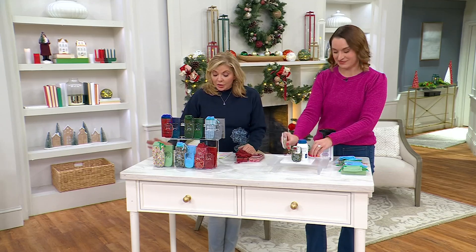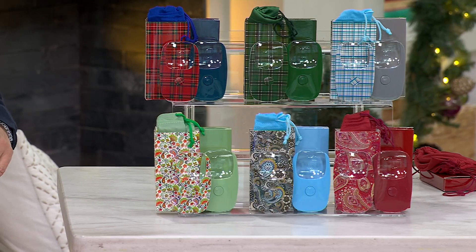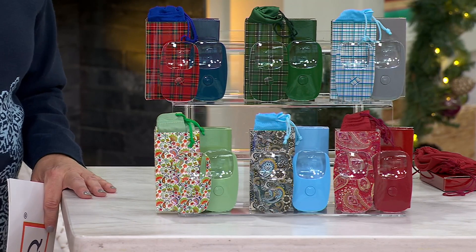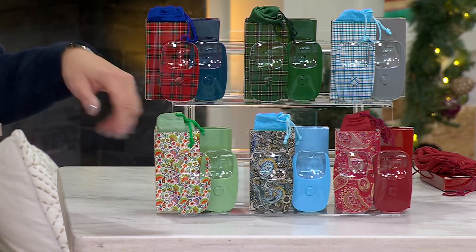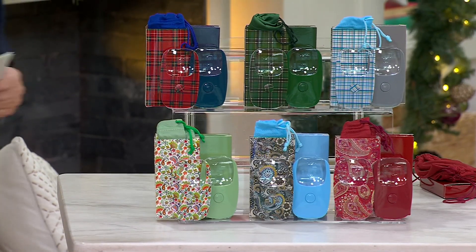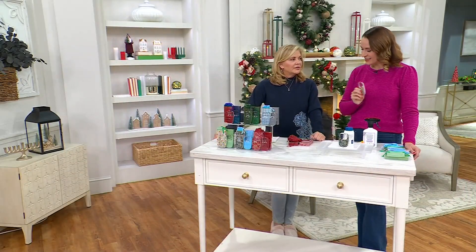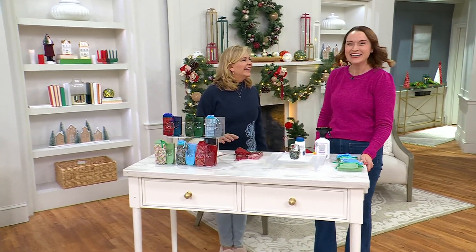There are six total — that's what you're getting here. You will not go out and find these anywhere else. Another 2,000 have just been ordered. Many of you ordering that second set, you're going to keep the first set for yourself at $4.60. For about $10, you could buy two sets with the five Easy Pays. Down here is going to be our paisley — three solids, three paisleys. Up here is going to be our plaid — three plaids, three solids on that one. Kylie Watts, I'm sending you home. Let's go home and decorate for Christmas. Thank you, take care.